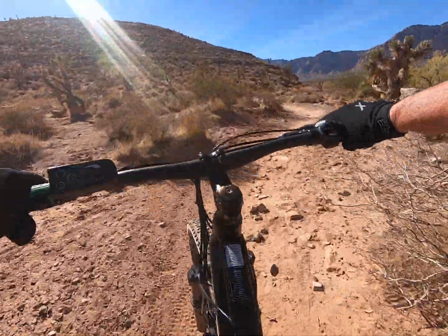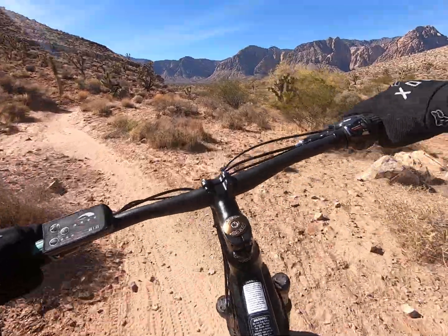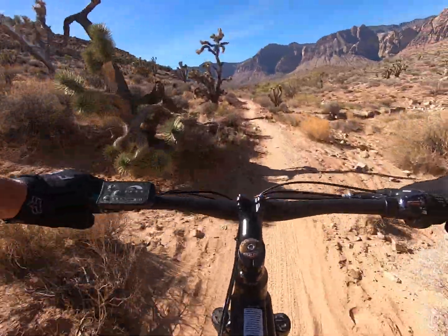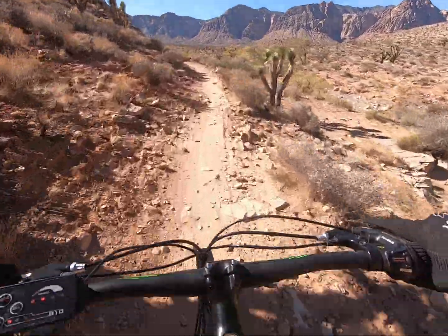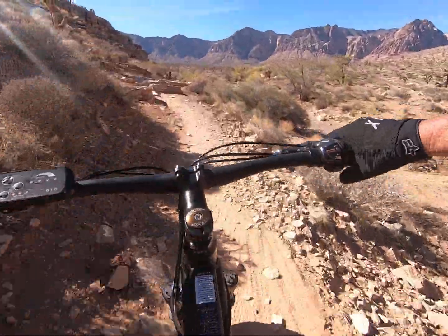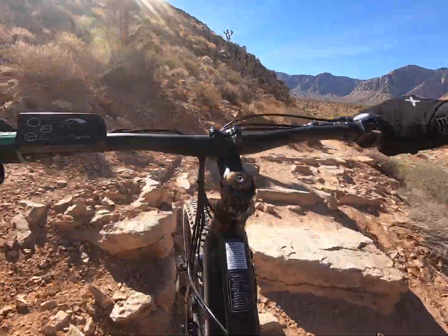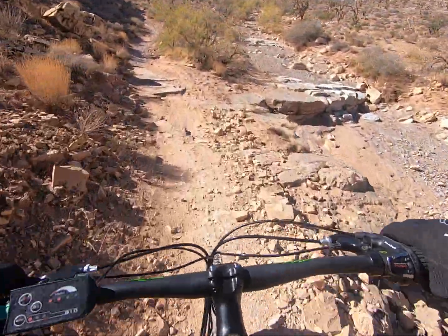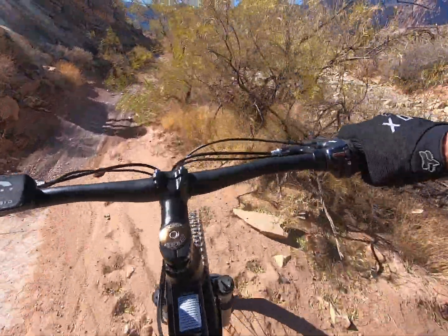You can hear the shock right there. Sometimes I get a lockout in the front shock, but really, to be honest with you, for a budget e-bike, what do you expect, right? Of course you got to replace the shock, but this thing is an awesome bike. Still got a little screw. I'll get some dirt now.